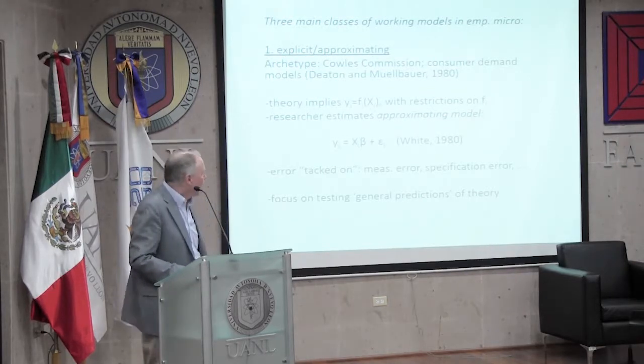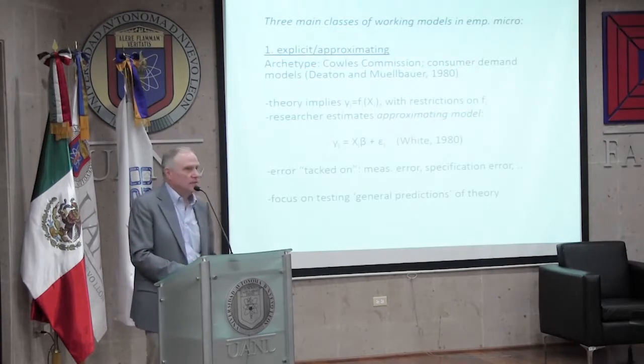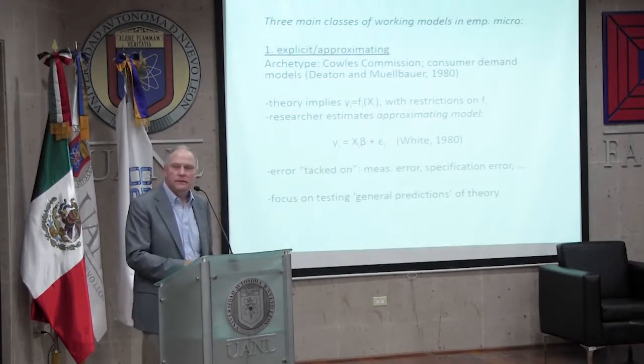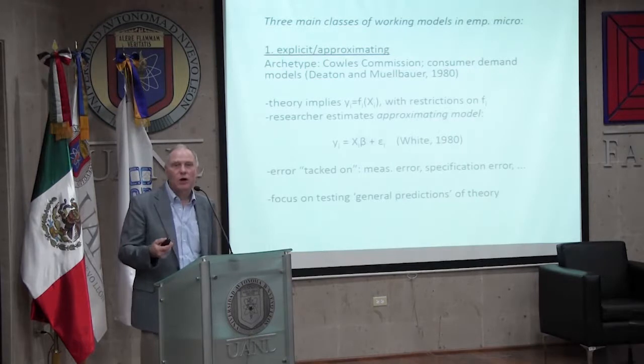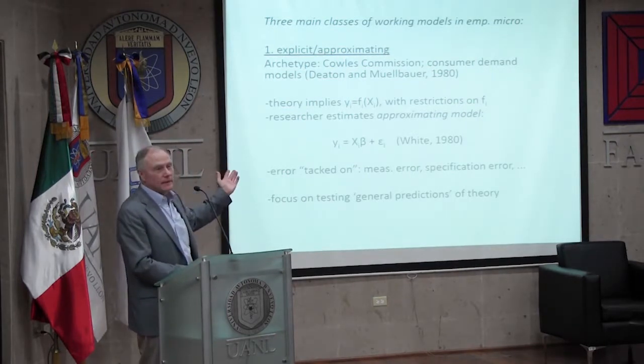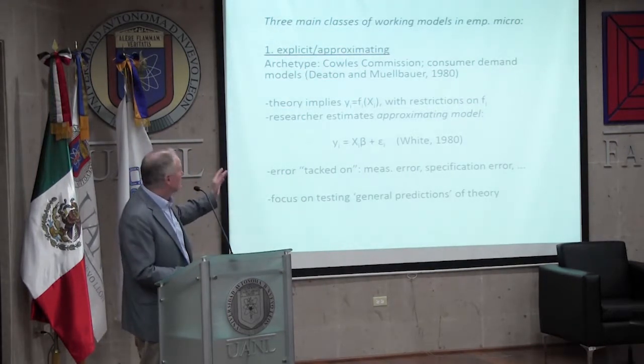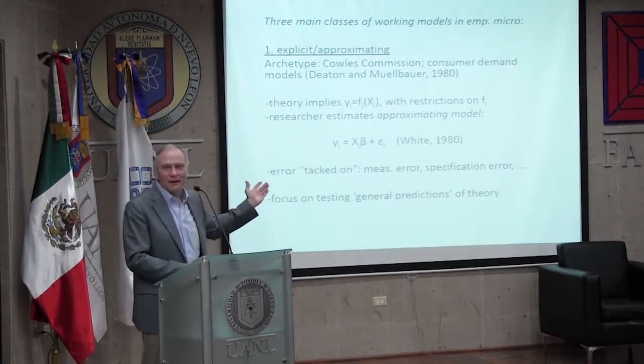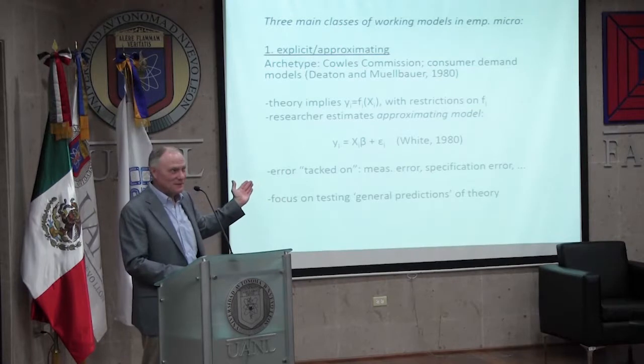Okay? And if you read the famous papers from the Cowles Commission, they're the guys that laid out modern econometric methods, two-stage least squares, limited information maximum likelihood, full information maximum likelihood in the 50s. This is what they did. They had in their minds an f of x function and a y function, and then some error somehow got added in. And no one really explained where the error comes from.